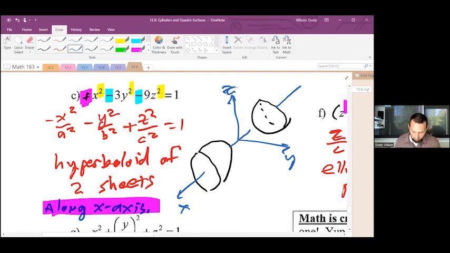And we could ask ourselves, where does the hyperboloid separate, if you will. And so to do that, we could say what happens when y and z are both 0. So when y and z are both 0, so y equals z equals 0, you're just left with x squared equals 1, which would tell you that the two endpoints of the two sheets would be at x equals +1 and x equals -1. So there's your hyperboloid of two sheets.